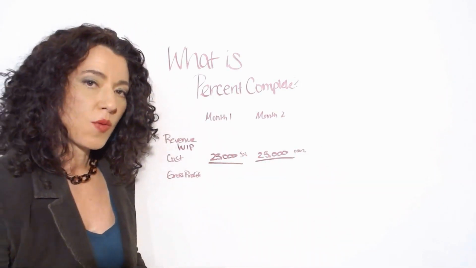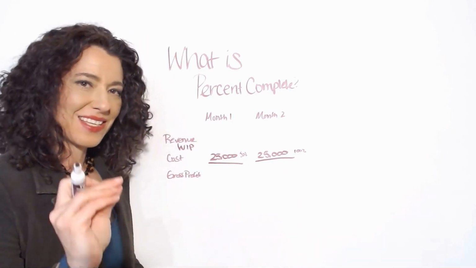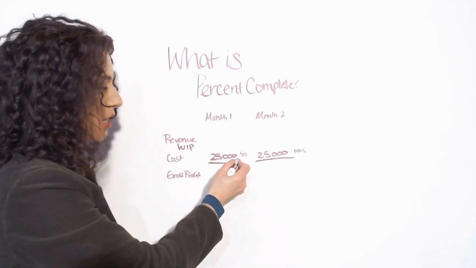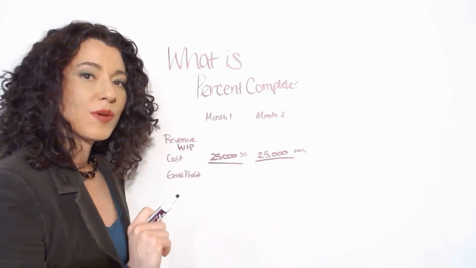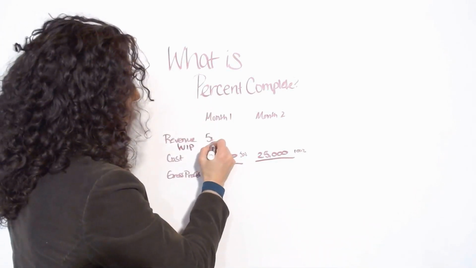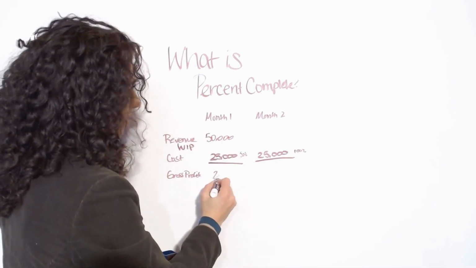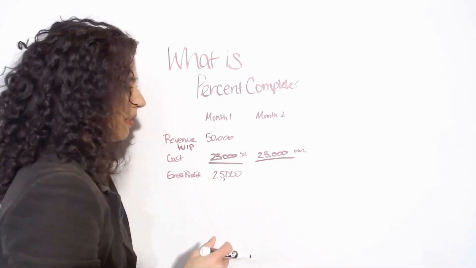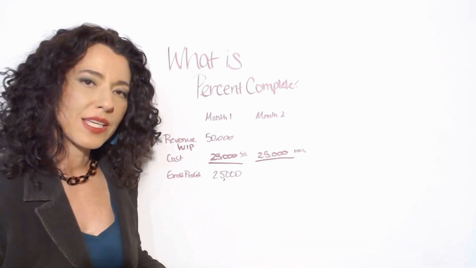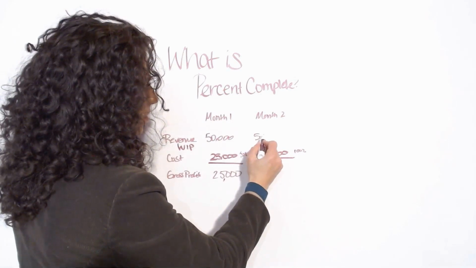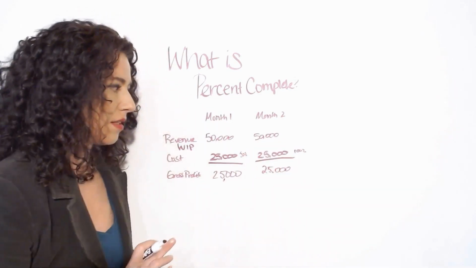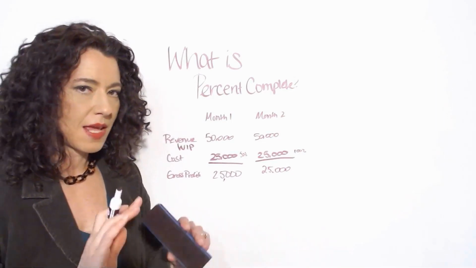So we know that we want to take the percent complete times the amount that we have for the contract. So right here, we're 50% complete, so we would get to take 50% of our $100,000. We know what that is: it's $50,000. And guess what? Now in this month, we've got 100%, so we get to take the other $50,000. Same exact numbers.